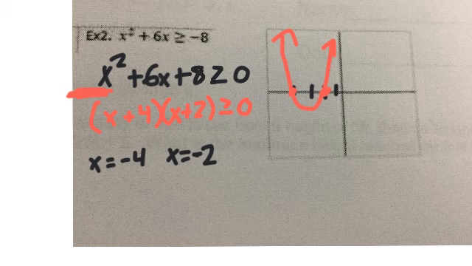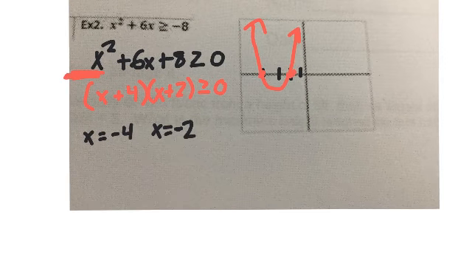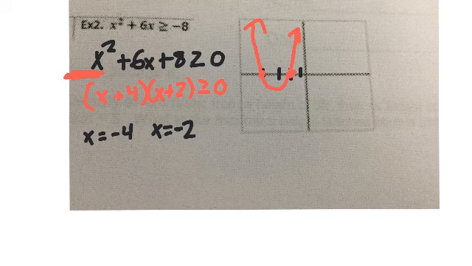It doesn't matter because all I'm interested in here is the solution to the inequality. So, now I know which way the graph is opening, upward, and I know where the x-intercepts are at, negative 4 and negative 2. I need to tell now where is the graph above or equal to 0.